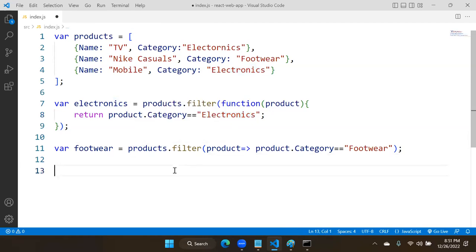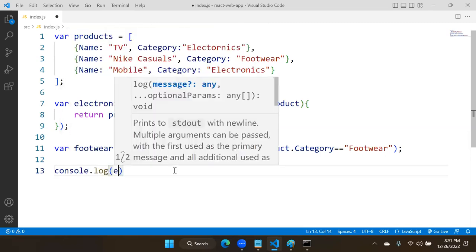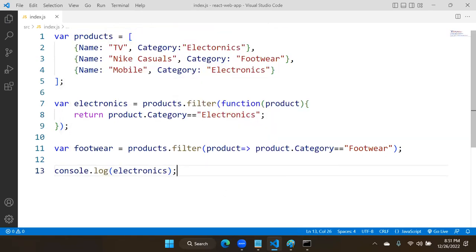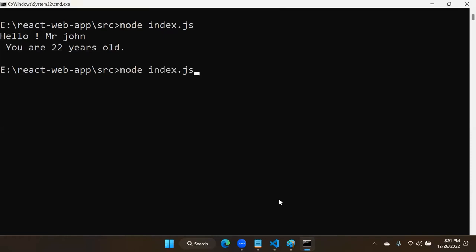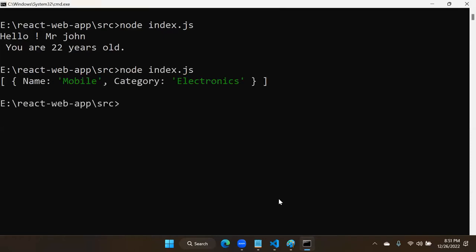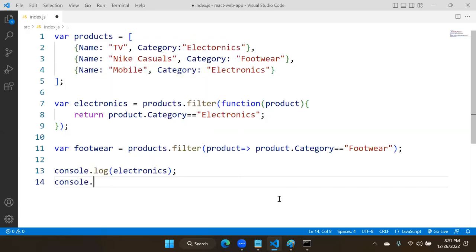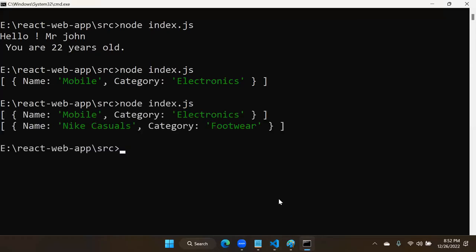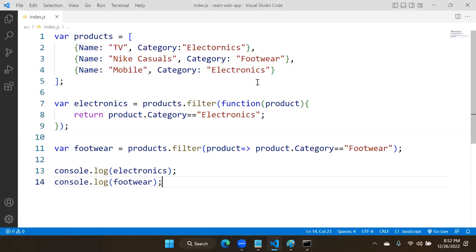So you print here console.log electronics, and you can see the electronics are coming. Suppose I am printing console.log footwear. And you can see the footwear is also coming. It is displaying that, right? And here, electronics, mobile also should come. Spelling wrong.